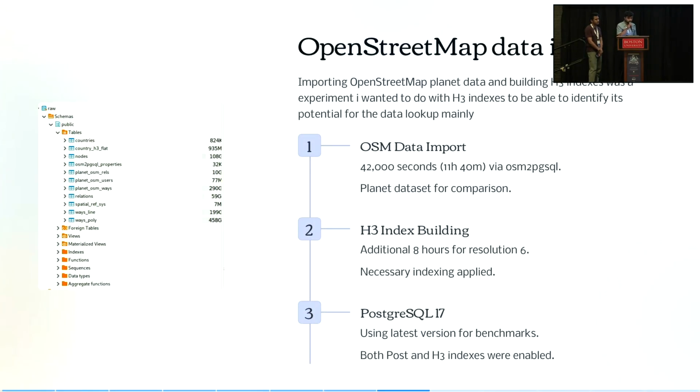What we did, basically, is we loaded OpenStreetMap planet data 5 days ago. It was approximately 80 gigabytes, I think, when I loaded the planet. This is the schema that we chose. The schema is from the AutoSM export tool, and then we divided it into line, points, and polygons. For this exercise, we used Postgres 17, which is an interesting observation that I will tell you about later on. It took 8 hours to build the S3 indexes on line, points, and polygon. It took 11 hours to import, but that is very subjective based on the device that you have. For me, it took 11.